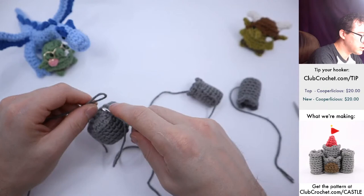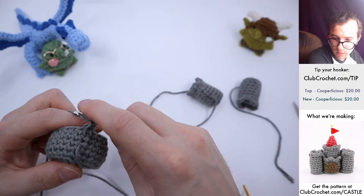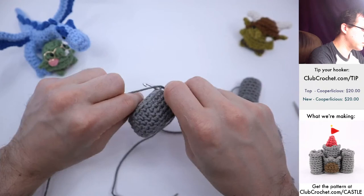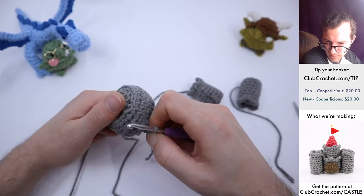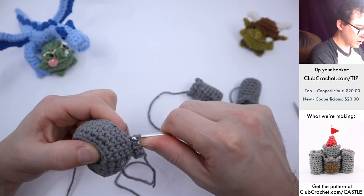So the castle's edging actually has more of these. Pull through, slip stitch, and then half double crochet one, chain one, sorry I'm not in camera, and then slip stitch one, right? Oh, no, no. It's the same. Okay. One. Two. I guess there's going to be more edging because it's a larger piece, but yeah.